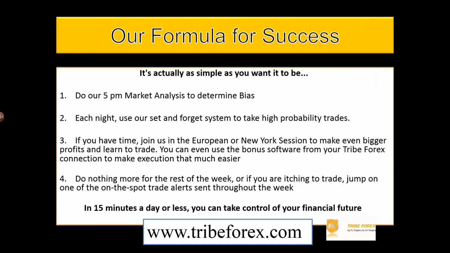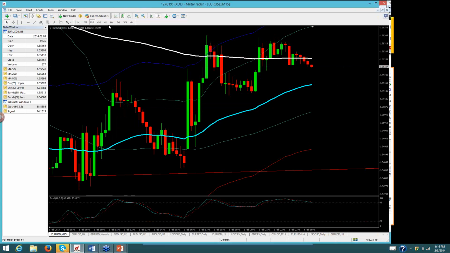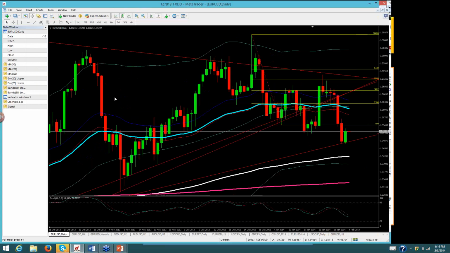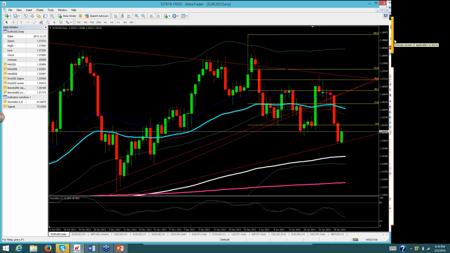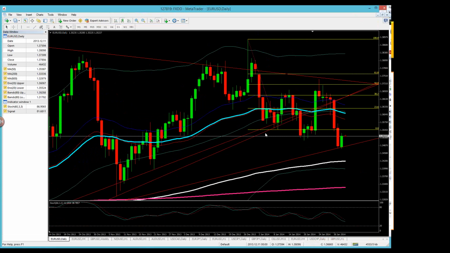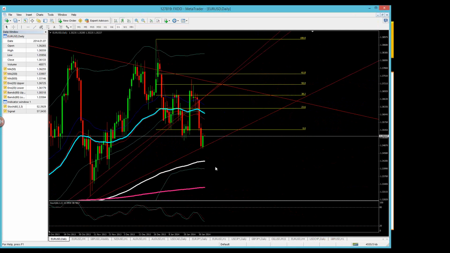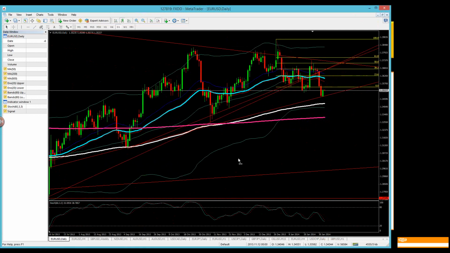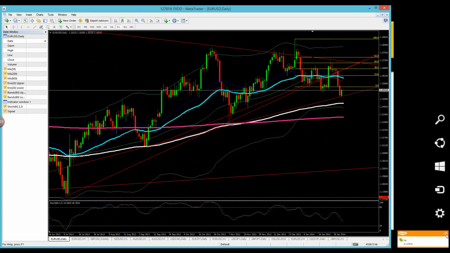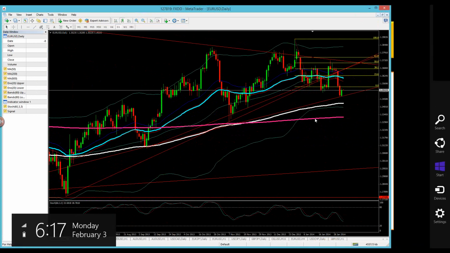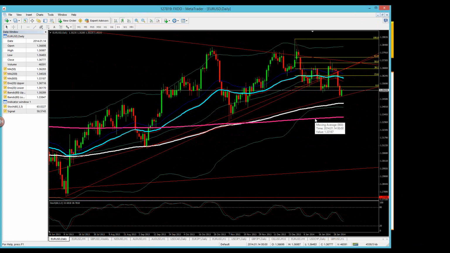So let's go ahead and take a look at the charts. A lot has actually happened here, and I'm going to get into it. Let's start with the euro dollar. So guys, if you remember last week, I drew a trend line underneath here, and I haven't looked at this chart, so I am looking at it live with you. This is the first time I'm getting a look at it. Obviously, I've taken a look at the charts during the day at some point, but I have not in any way doctored these charts. All this has been there from beforehand.